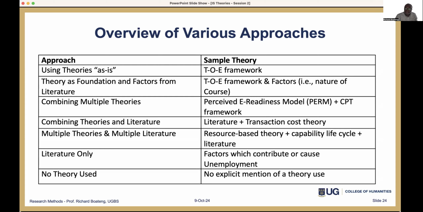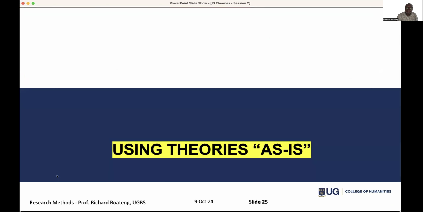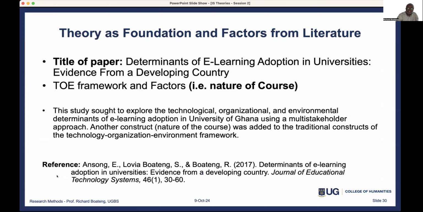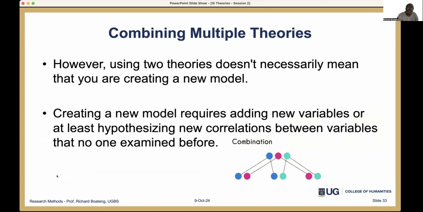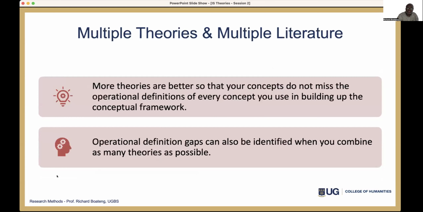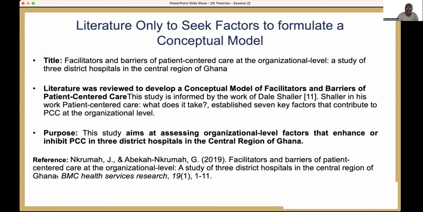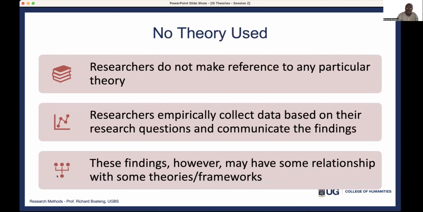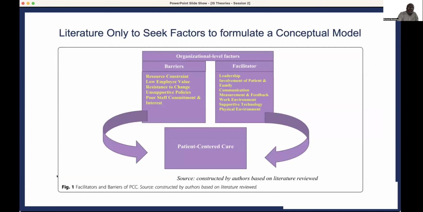So now let me wrap up by pointing out that the use of the choice is important when you realize that the theories are sufficient, the theory itself is sufficient to look at your phenomenon. But when it's not sufficient, you need to go in and pick others from the literature. For example, look at this particular one.